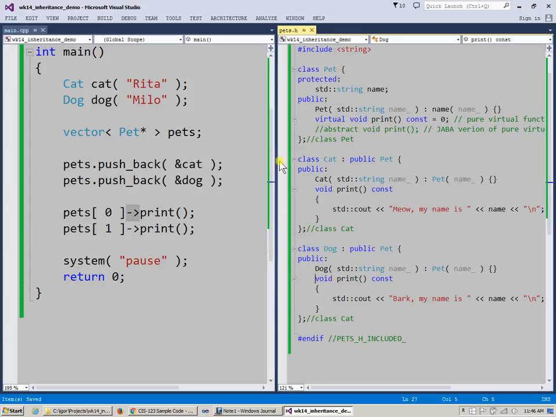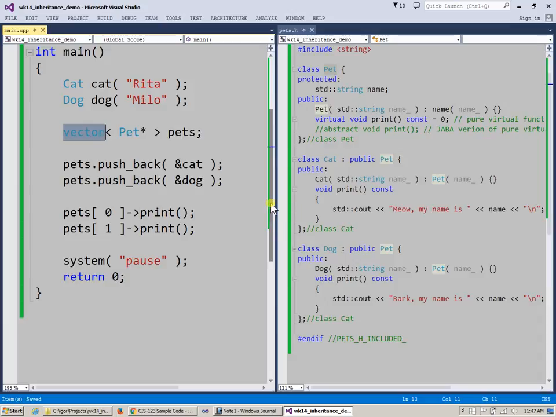Okay, so anyway, in order for this to work, like I said, you have to have a virtual function, you have to have a base class. This way you can create a vector of that pointer to a base class, and then we also have to provide the derived classes and give them the functionality that we need.